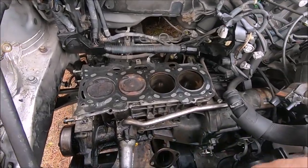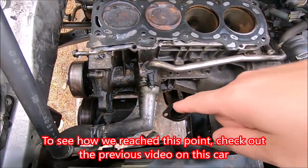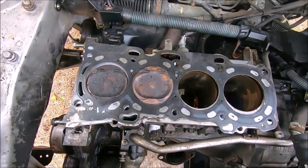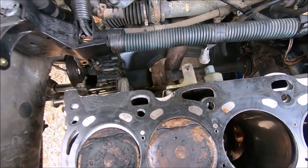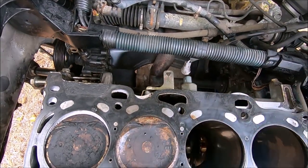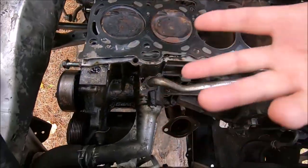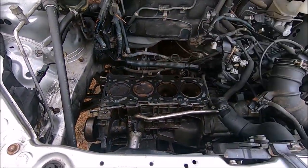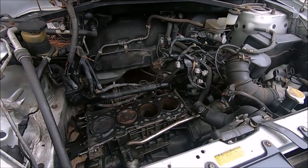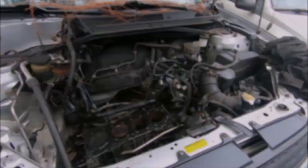Alright, so there's not a whole lot of bolts holding this thing in. There's a couple bolts holding the engine block to the transmission. There's the thermostat housing here, and there's the AC compressor, and there's a couple bolts back there for the upper bracket for the drive shaft across there. Ground line there, a couple little things. Then we could just lift this thing straight up and out of here. I guess there's nothing for it but to start turning bolts and removing parts, so let's begin.